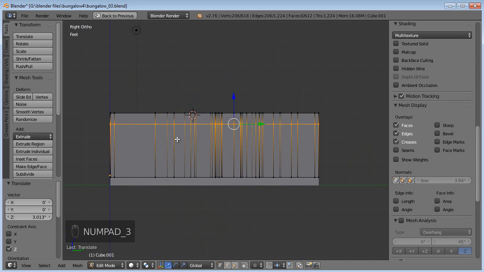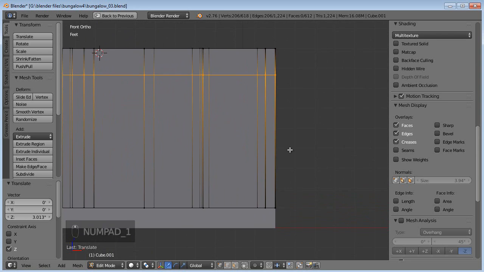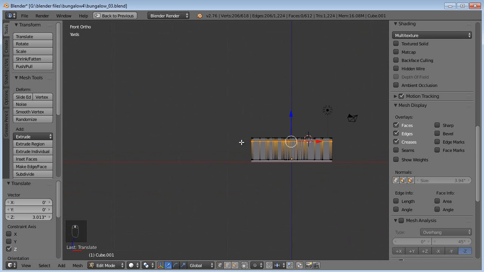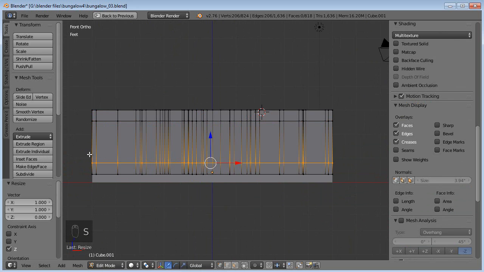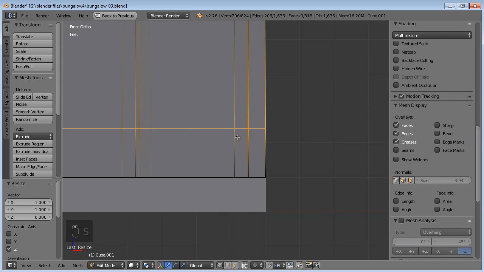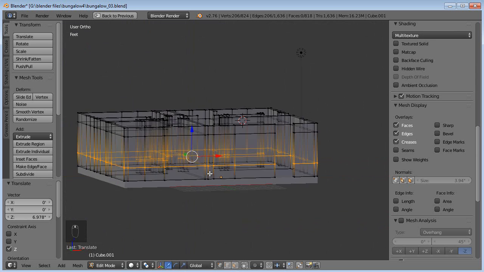Now the bottoms of the windows, let me measure that. Be right back. Okay, those are, at least my windows in my house, are 2 feet from the floor. So all we got to do now is same thing. Just come over here and just select everything. Shift K, and we'll just click and drag across here. There we go, hit enter, S Z 0, and then we'll zoom in here and drag it up until it's 2 feet from the floor.